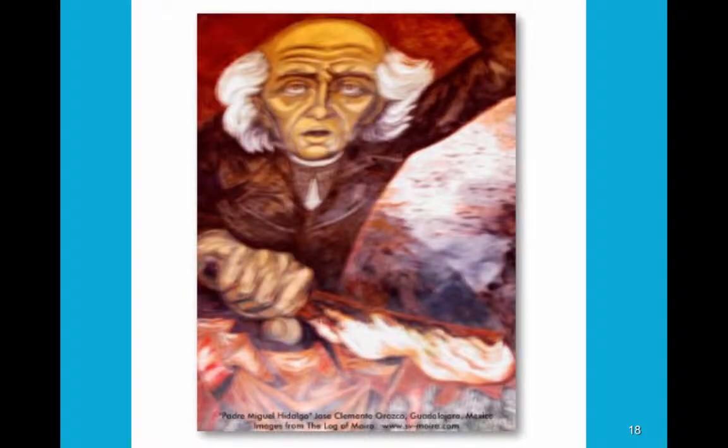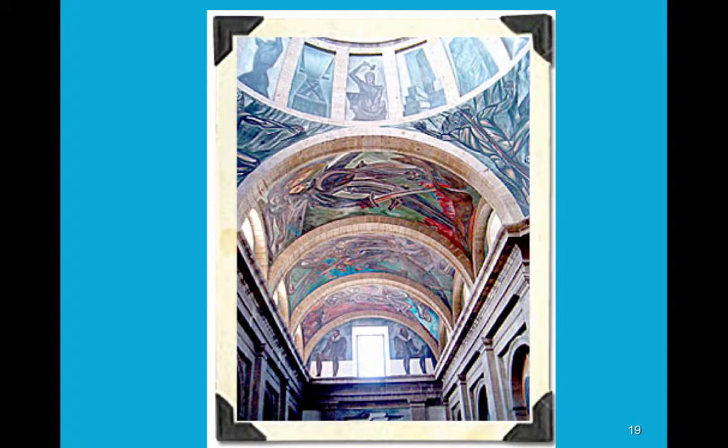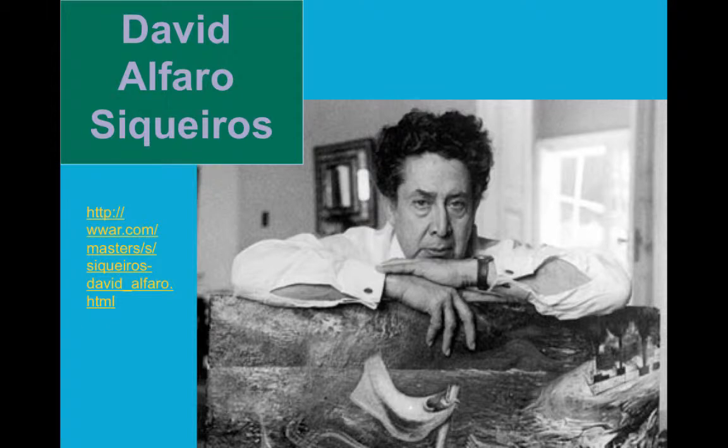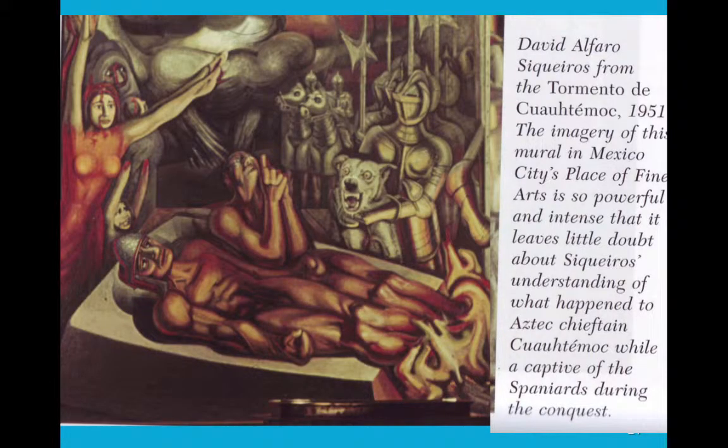Father Hidalgo, why did he lead this so-called independence movement in 1810? Who was he? We start talking about him as a result of this artwork that's being spread. The third great muralist is going to be David Alfaro Siqueiros. Siqueiros, then, you could see the causes of the revolution demonstrated.